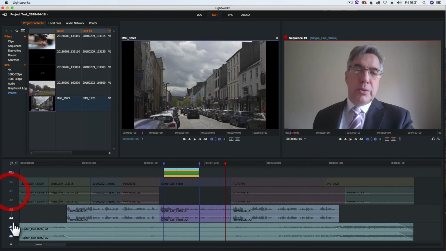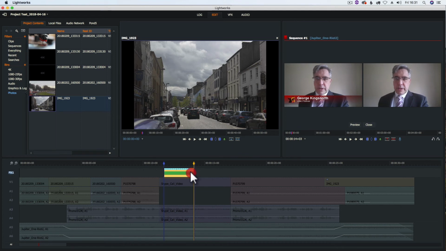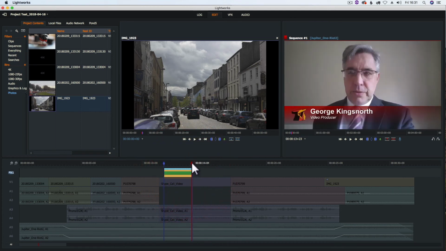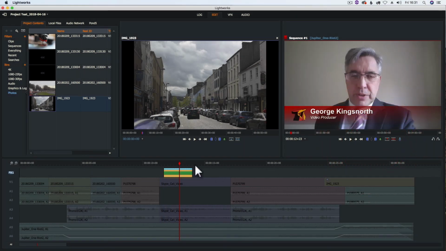So again, if we just deselect all of those and go to the end there, because I think that's just a little bit too long, and once it's gone across to the white on this side, we can drag that to about there, let's say. Now the other problem is we've got those in and out points marked, so there's a little diamond in the middle there. If we click on that, we can clear the mark in and mark out.